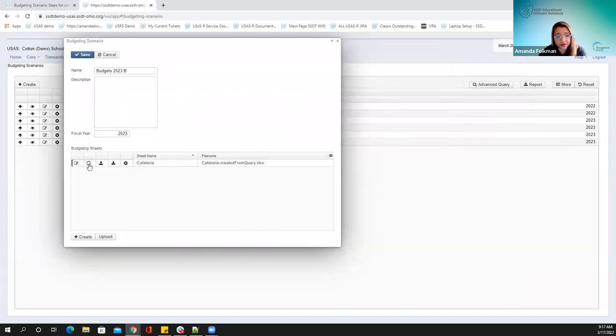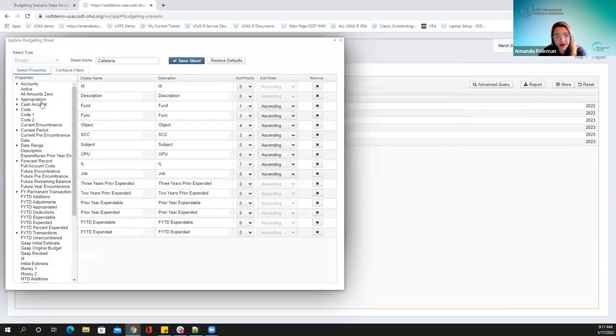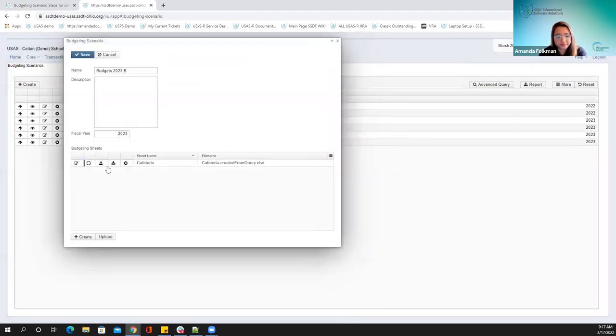So that's the regenerate option. The other thing, and you know what, let's actually just click this. The other thing is this would also bring up this view. So if they wanted to add another column or take off a column, or maybe change the filter so that they could have two funds in there, that just gives them the flexibility to adjust that without having to fully delete and redo a sheet.